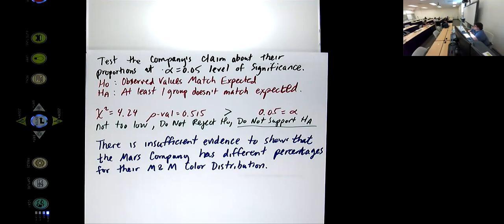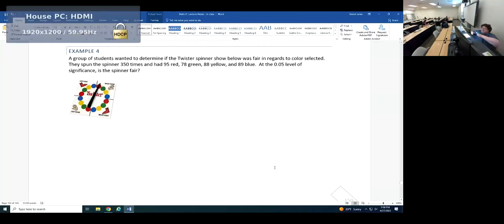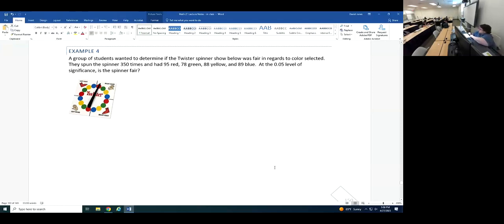All right, let me show you guys another one that has been done by students before. I'll put it up on the screen while I'm writing on the paper that I scanned. The game Twister has 4 different colors. And a group of students wanted to see if the Twister spinner was fair.